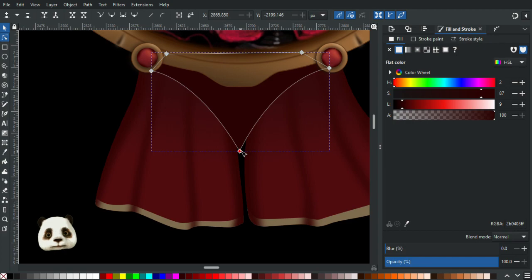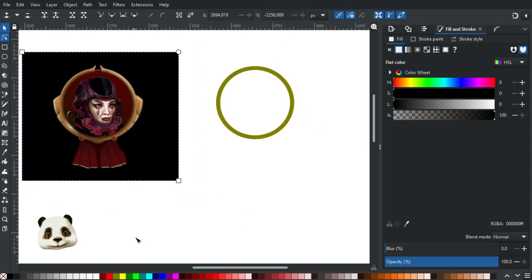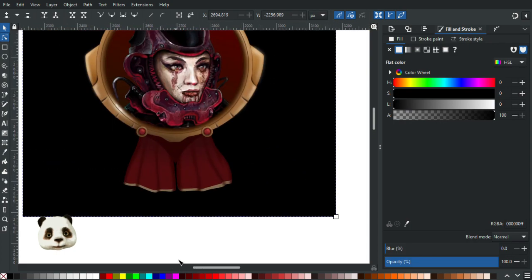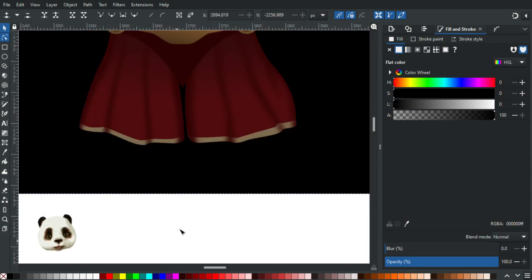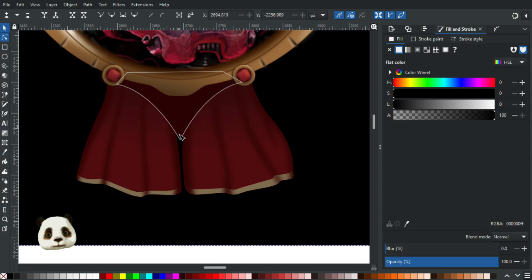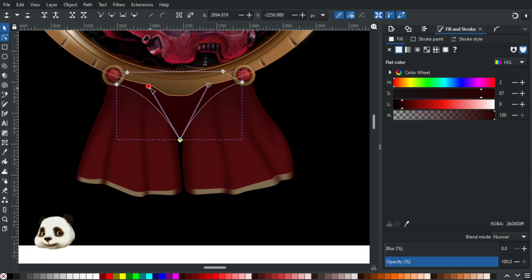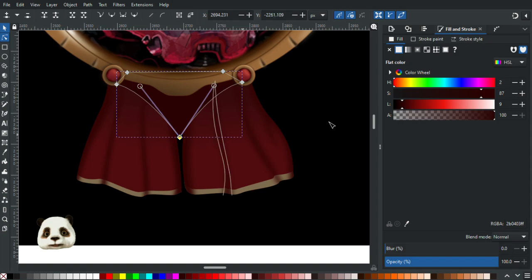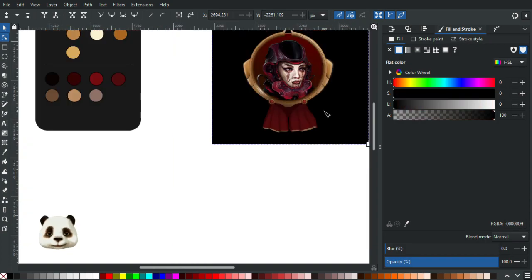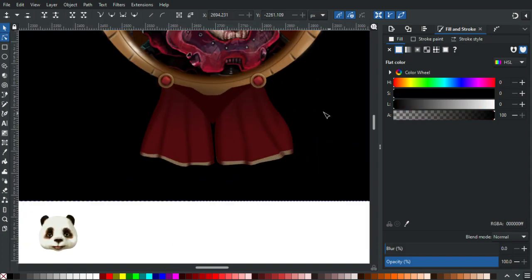That's actually not looking too bad. As a shape, I mean. Looks a little bit like a thong. Maybe less is more. Yeah, that doesn't look too bad.